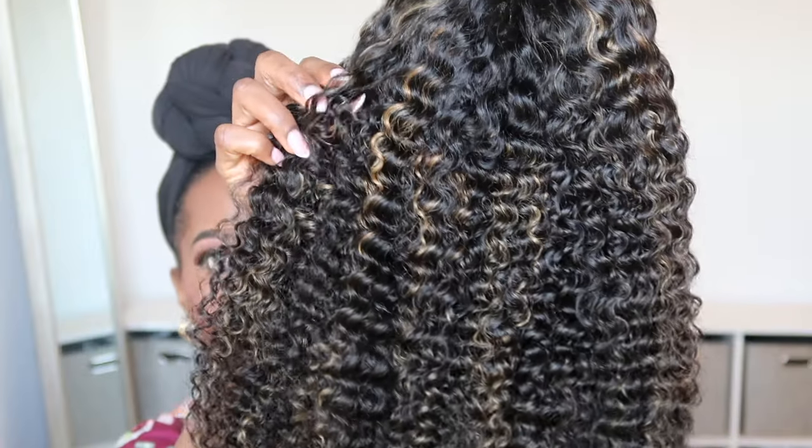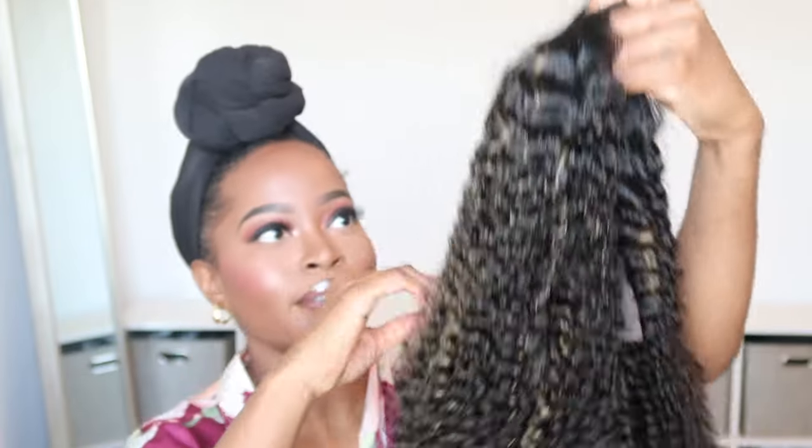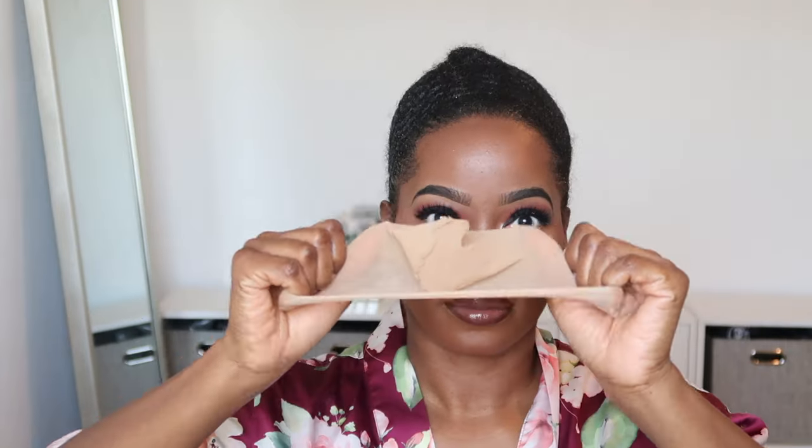This unit is in the Jerry Curly texture. The hair literally feels like butter right out of the package. It feels so soft and it has honey blonde highlights. These highlights are so beautiful. I cannot wait to try this unit on.